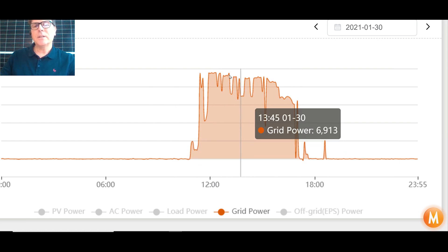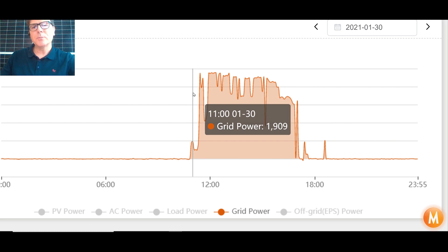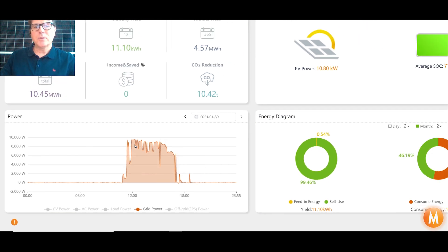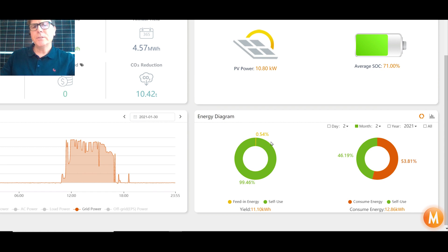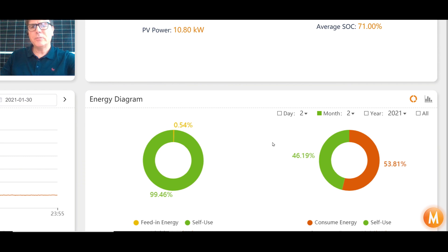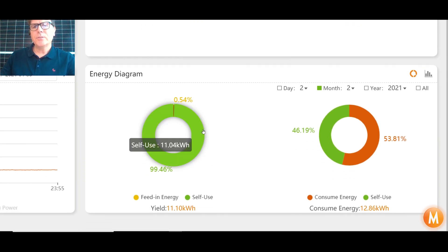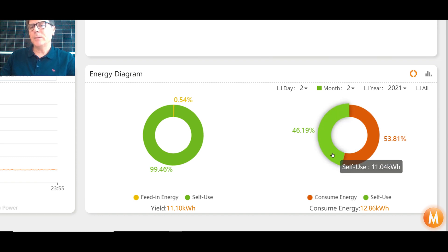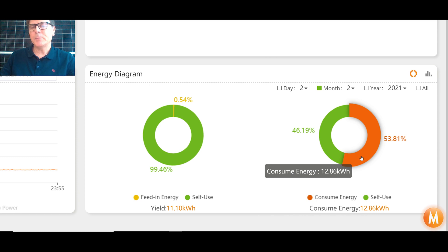The idea here really is that I've oversized my solar system, so I'm producing a lot more power than I actually need. As I mentioned, the purpose of this excess power is to supplement my usage in the middle of the solar winter for Cape Town. On the right, if I just zoom into the screen, you can see a picture of my power usage today. So far today, I've generated 46% of my power needs and imported 53%, as at half past one this morning my batteries ran out and I needed to import power from the grid.